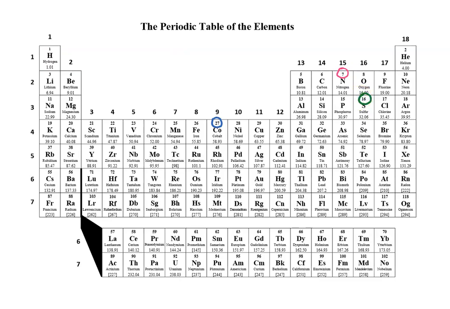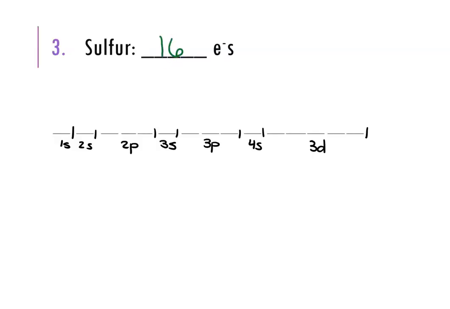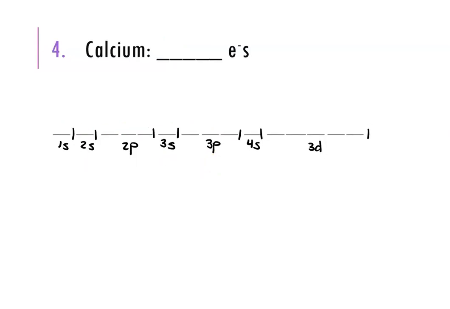All right, next we have sulfur. Sulfur is number 16 on the periodic table, so I have 16 electrons. Same as before, start with 1s, 1 up, 1 down, gives me 2, 1 up, 1 down, gives me 4, 5 is up, 6 is up, 7 is up, 8 is down, 9 is down, 10 is down. Keep going, 11 is up, 12 is down, and then we have a P sublevel here, so we put 1 in each. 13 is up, 14 is up, 15 is up, and then 16 we have to come back down again.